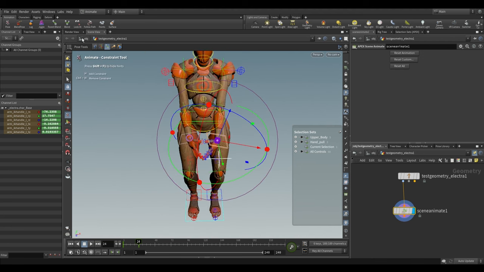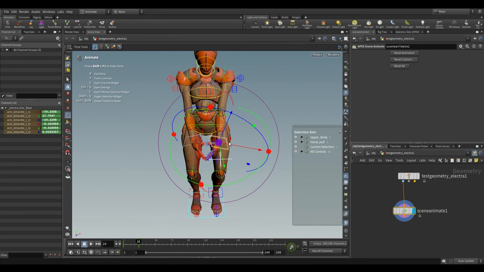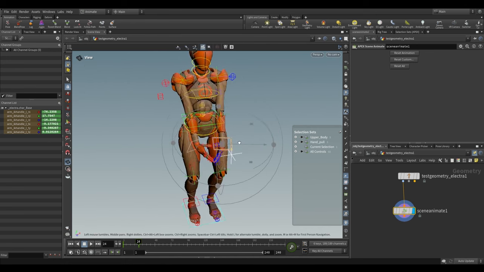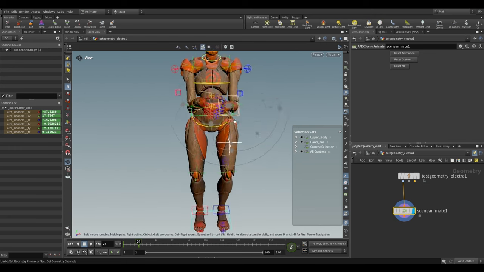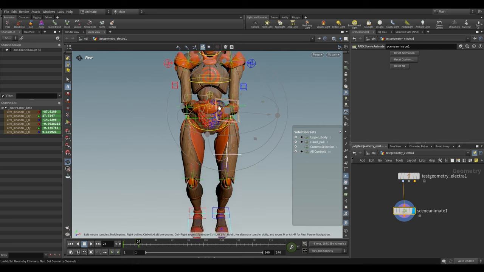And then if we move the one back in pose mode, you'll see that the other is constrained as well. So in this way, they'll always move together. So of course, this is going to be useful if your character is holding something, and all of these are not going to be hard constraints.